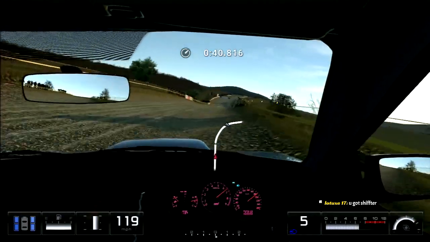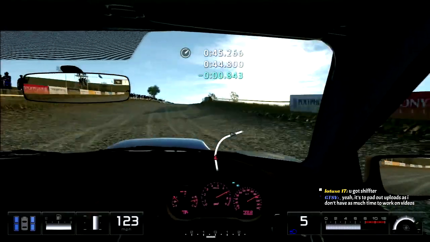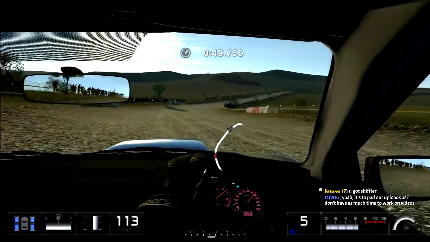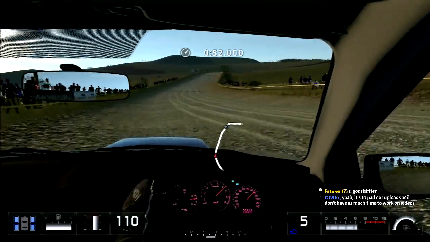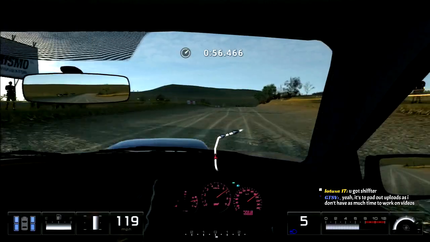Do I have a shifter? No. Oh, somebody spun ahead of us. Cool, I guess. This wheel in particular uses paddles, and it uses a sequential up and down shifter. That's it.